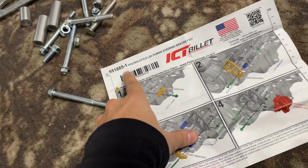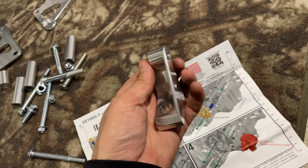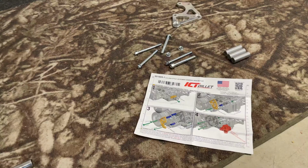Let's actually open their bracket and make sure what I bought works first. All right, same story here. Holden style LS3 power steering bracket kit. Start with the rear support. That'll be this little guy here. Also, their billet stuff is sick. I mean, I know it's in their name, but like, it's cool.